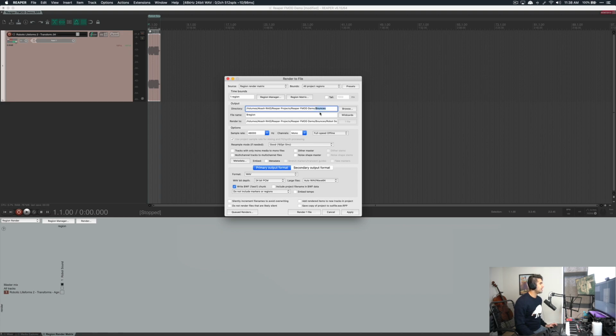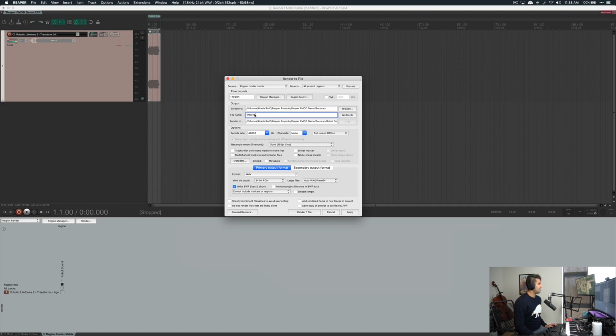I always export my renders to a folder called bounces. You can name it whatever you want. But when you type in / and type in a new string here, you're going to create a new folder with that name, which is kind of nice. So basically, it's going to export into a new folder that it'll make called bounces. So I recommend, again, for your final renders, for your final bounces, make a new folder for those instead of making them all live within the audio folder, because then things get really messy otherwise.